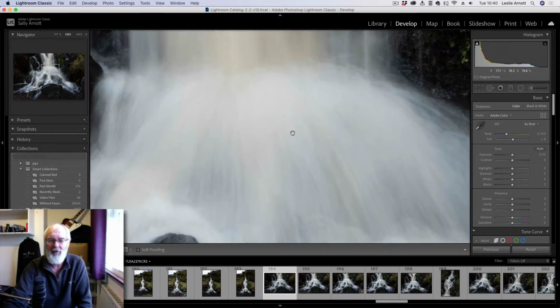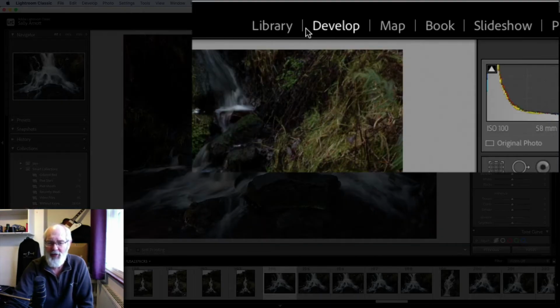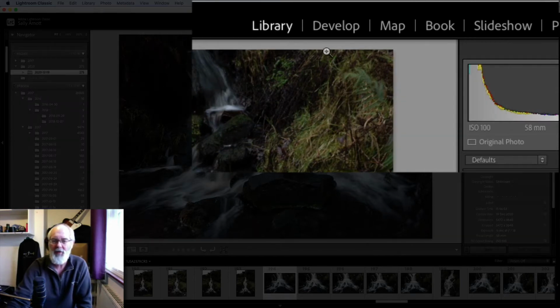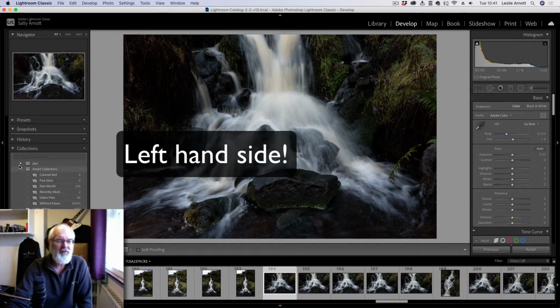If we have a look on there, we can look at the sliders now and explain what all these do. Now first of all, we need to make sure that we're in the develop mode. So at the top you might be in library, so we click on develop to make sure that we can see all this part of the screen where we've got the sliders and everything. Now on the right hand side you've got snapshots and presets.